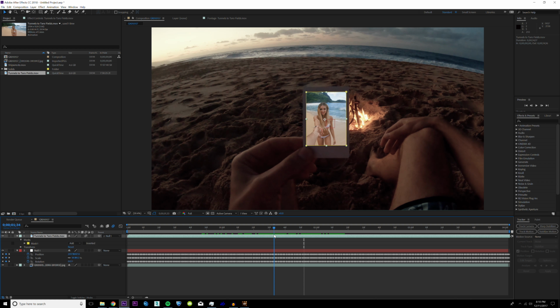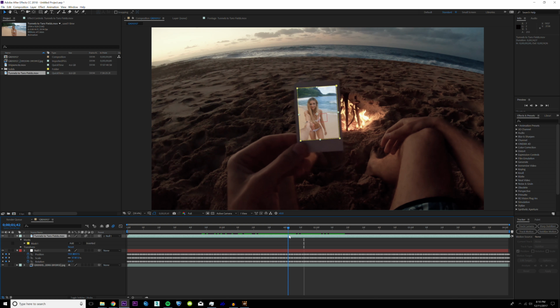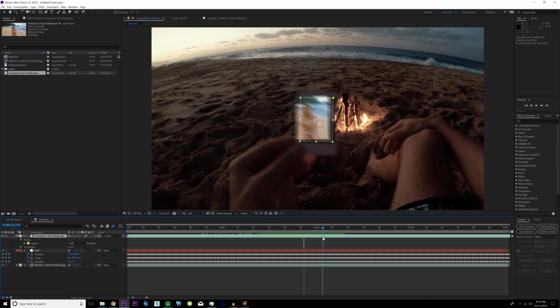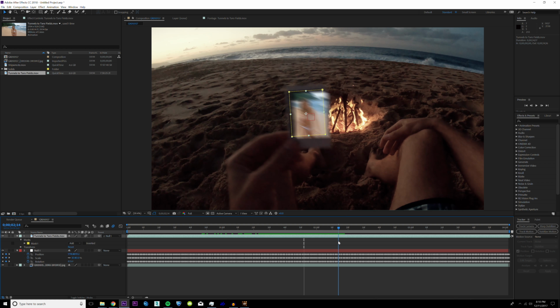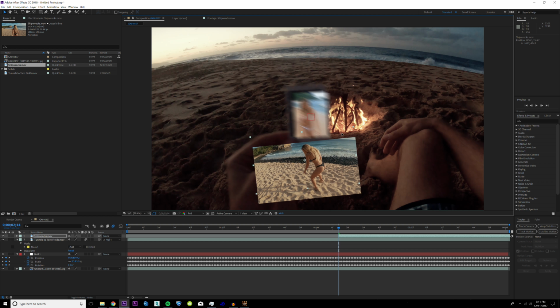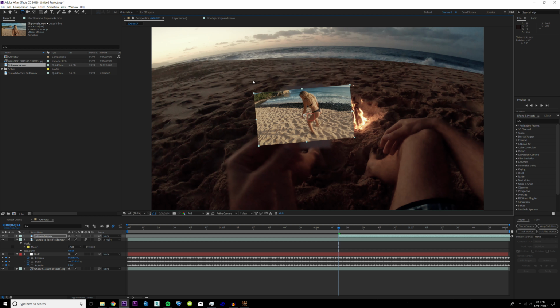You want to pick when you're flipping the Polaroid as fast as you can. So I'm going to pick not this first one because Amir doesn't move it much, but on the second one, right around the middle right there, I'm going to fade in our next image. So I'm just going to drag in my next shot here and have it start right around that time, and then I'm going to scale this down and rotate it and try and position it right around that Polaroid. And then I'm going to do the exact same thing for the other one.